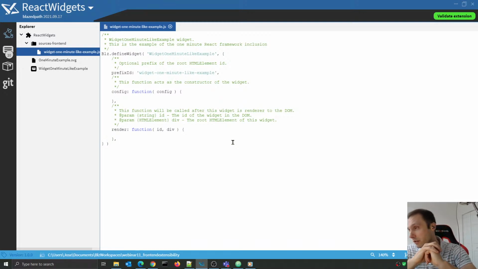So basically, you might have already seen these methods in some other frameworks. We have config renders. You may be familiar with problems in rendering where you're trying to render something on a missing DOM container. Basically, Blazedpath in this render file, you don't have to do any of those checks.